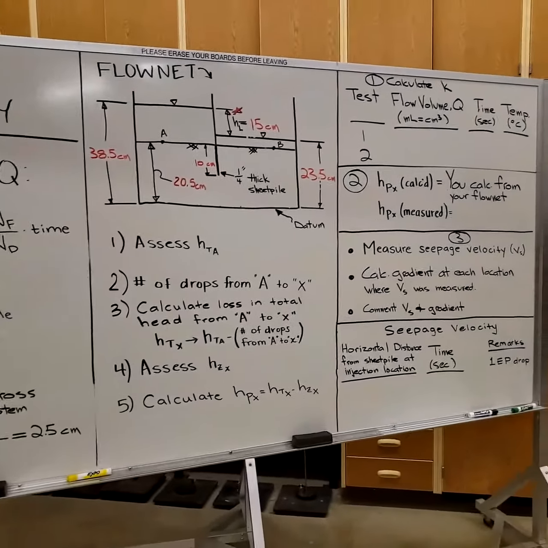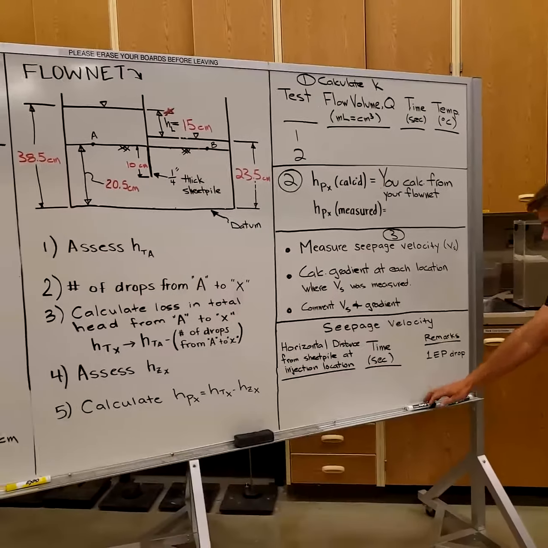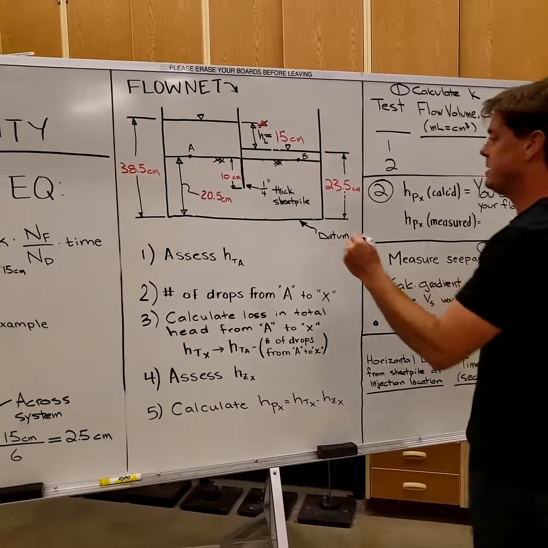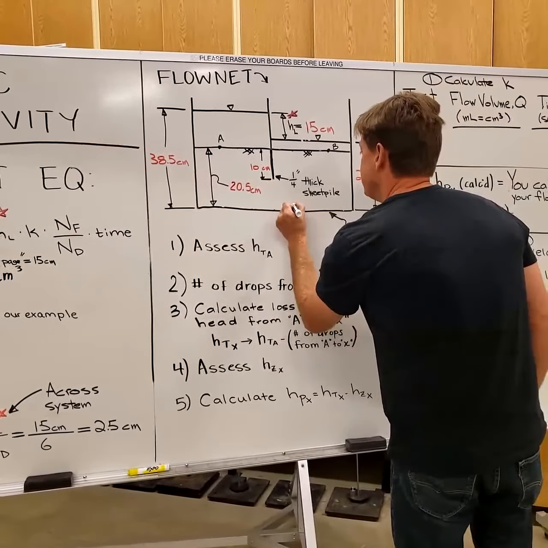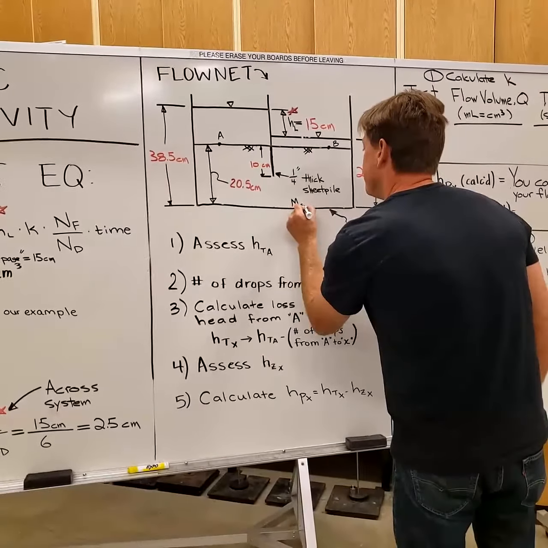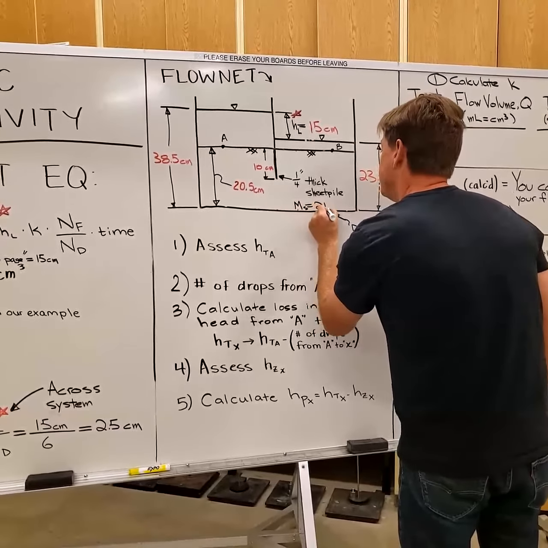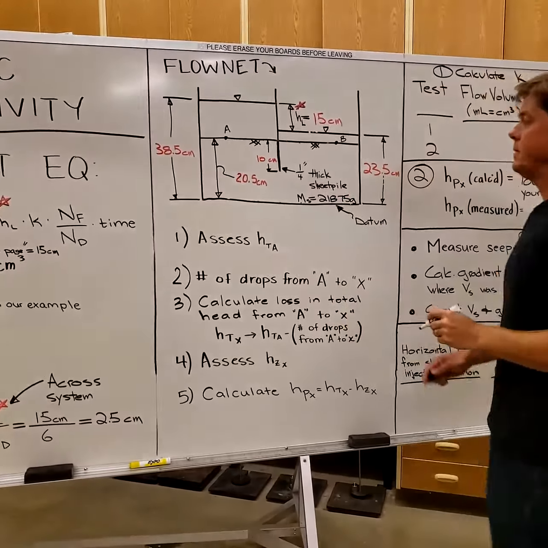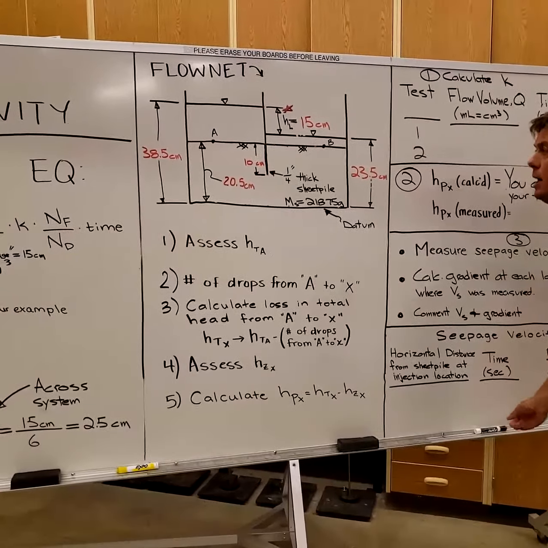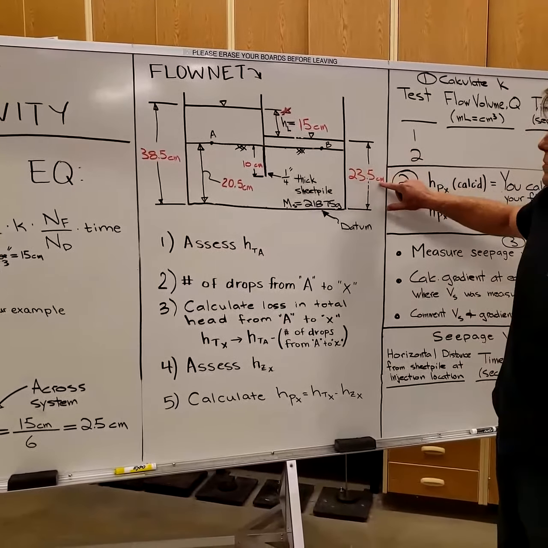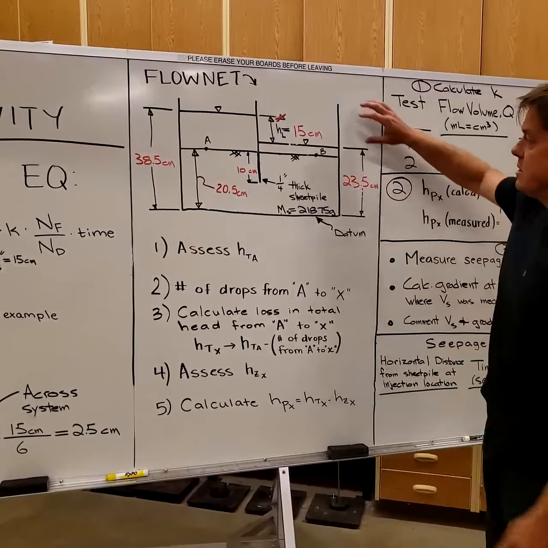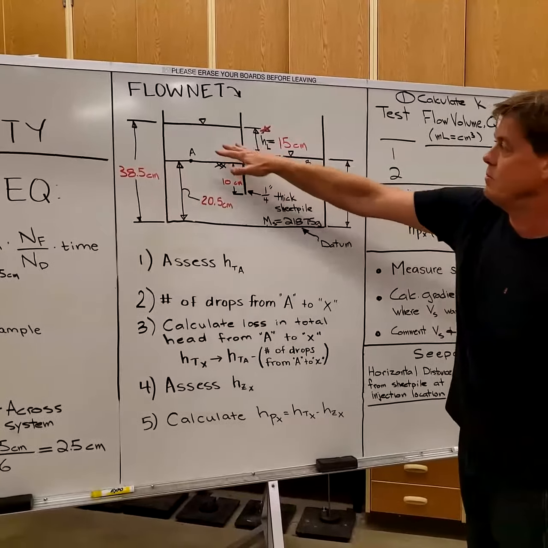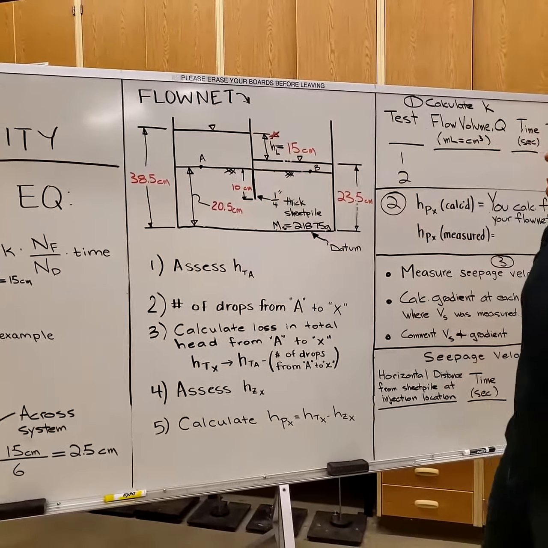Okay, and the mass of the sand, I'll just write this down. The mass of the dry sand is 21,875 grams. From the datum to the tailwater, we have 23.5. So the difference in the water levels, the energy that's lost, that's required to push the water through the system, happens to be 15 centimeters.